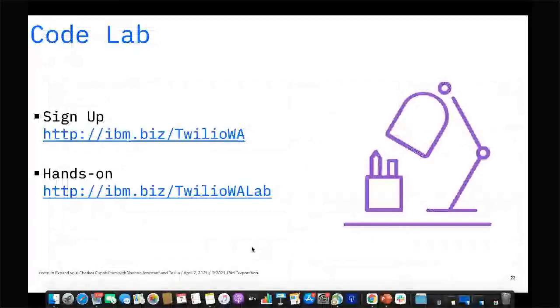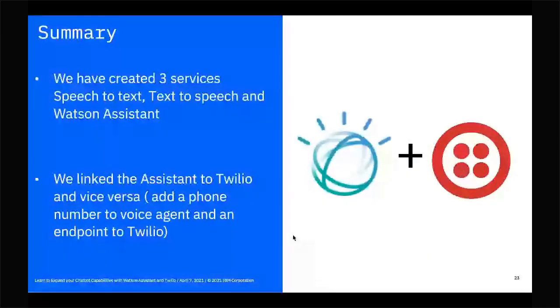and give you a quick summary of what happened. So we have created our Watson Assistant service. We uploaded our dialogue there, and then in the integration part we did a phone integration, and here we created our speech to text and our text to speech services. And then we linked this assistant to Twilio through the phone number that we have from Twilio, and again through the endpoint, which is the one that was provided from Watson Assistant. So that's it for the workshop. Pretty straightforward. I hope it was useful for you.